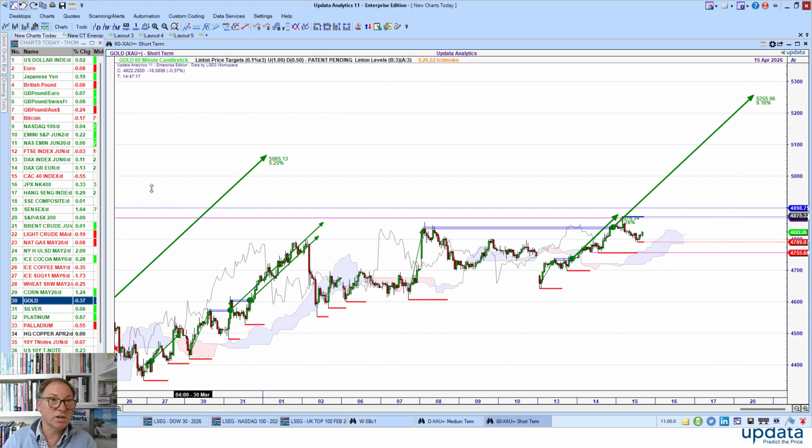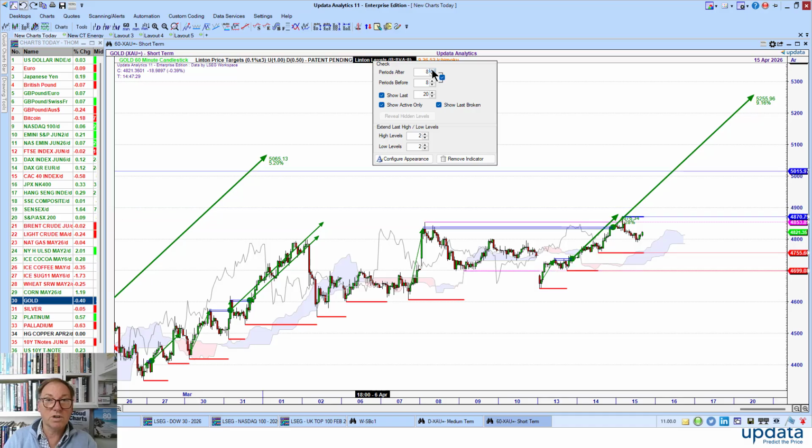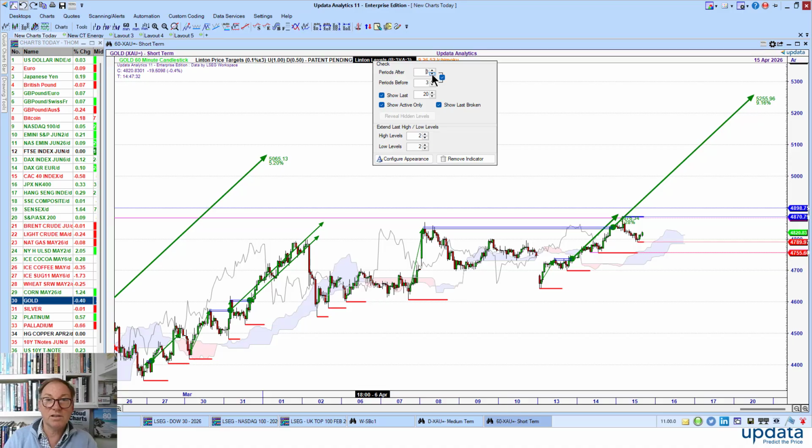So if I go to a chart and you can see these levels are placed on the chart, I can just literally go and change the levels. And if I change the levels, that will change. So now that's looking at 8 bars either side of a high low. This is 5 bars, 3 bars either side of a high low. You can show the last 20. You can show the last broken ones, which is those magenta ones. And if you wanted to show more levels, you could just go and show more levels on your chart. They're all marked on there.